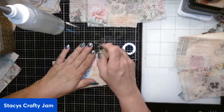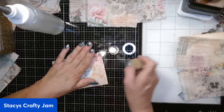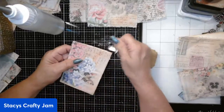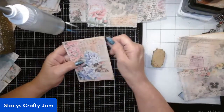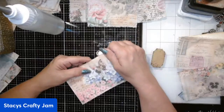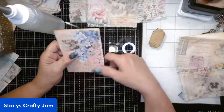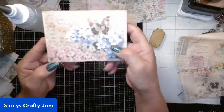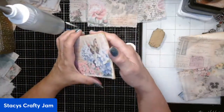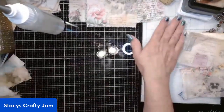I like to get the glue right when I know I need it. That's when I think it seems to work the best. If I let the glue sit in for a while, it doesn't ball up as easy. So. Okay, here's the perfectionist in me, but oh my gosh. Look at that. I like it. Okay, let's do it again.